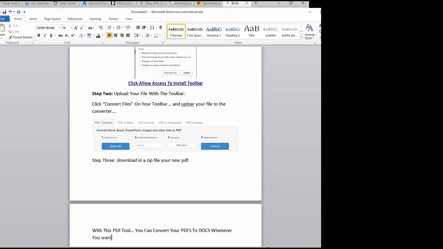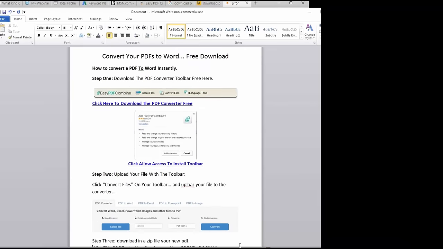Okay? So now I have this mapped out. I say, great, this looks pretty darn good. I got this thing rolling. It's looking good. Okay, so now what we want to do is say, how do we put this on our blog, and what are we going to put in the sidebar? Or are we going to have a sidebar? Are we going to have a header? These are the different types of things that make sense, okay?